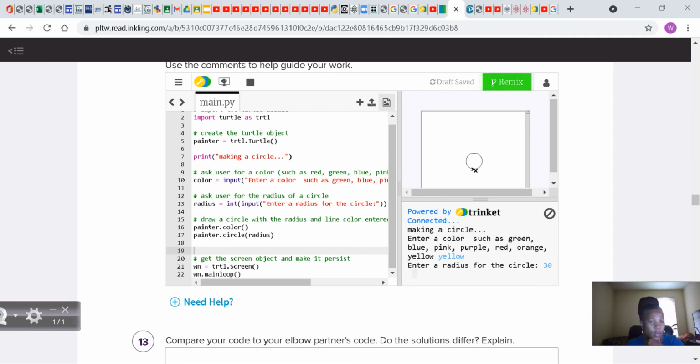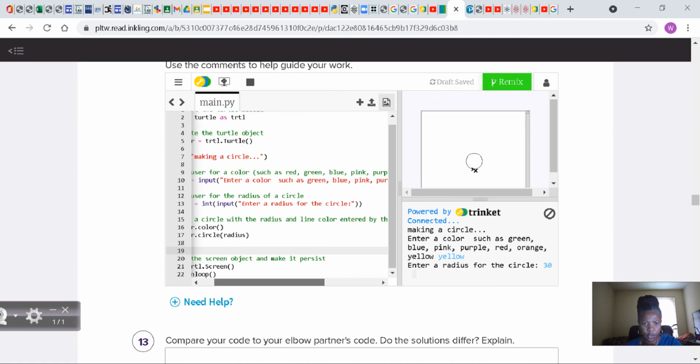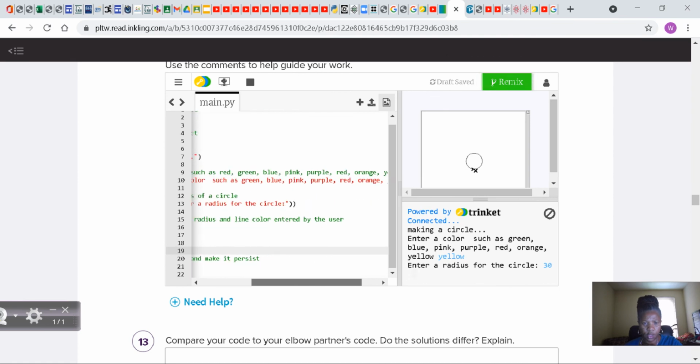Okay. So this user enter a color such as green.